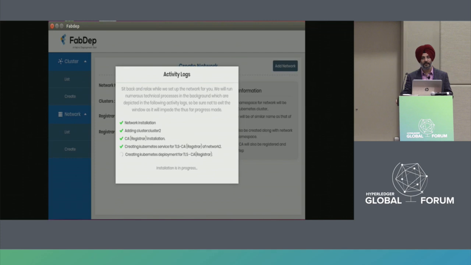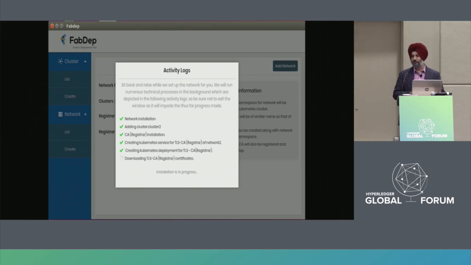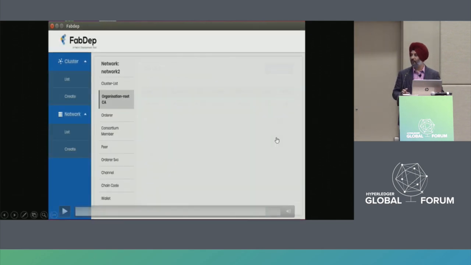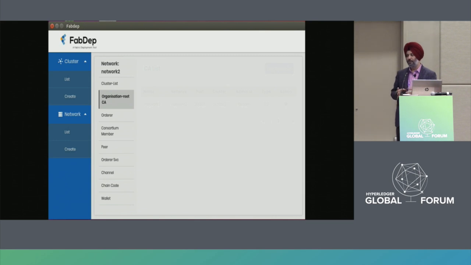And similarly, these are the logs. If you can see the logs, it is in threads. So based on your network speed, if one process stops somewhere, you can just click there and it will restart that process again. So these are the backend activity logs for the CA. And in a similar way, you can create the root CAs as per your requirement for all your consortium members.